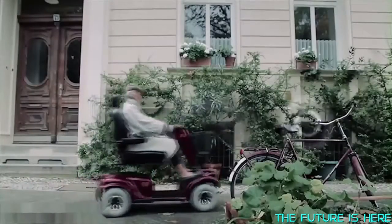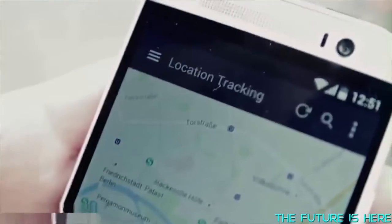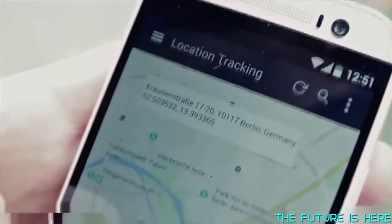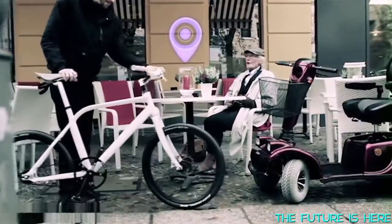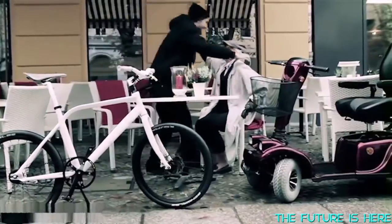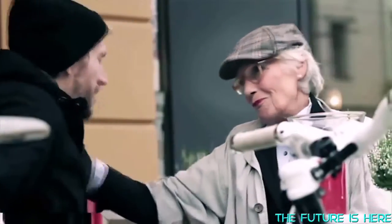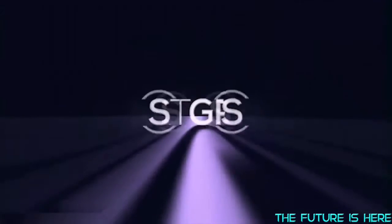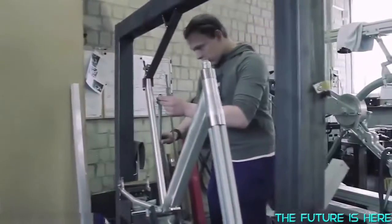As soon as another Smart Grips user comes within 100 feet from your missing bike, you will get an instant notification with its location. Smart Grips with Bike Tracker. Make your ride smarter, safer, and easier to find. Smart Grips are designed for Android smartphones and iPhones. And now, meet the team.